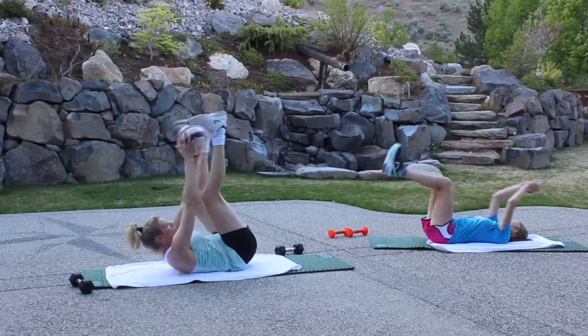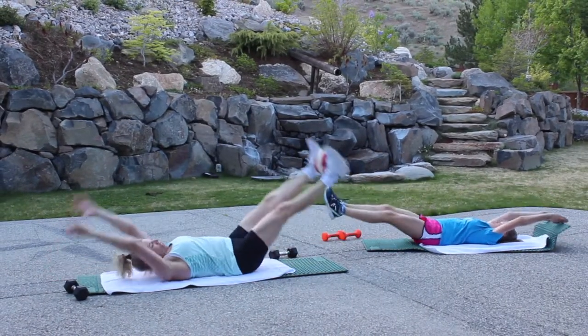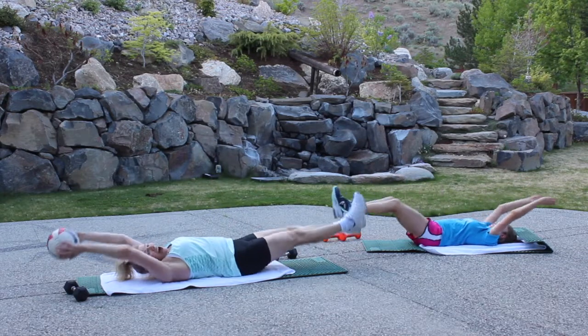5, 4, 3, 2, 1. All right, here we go. Crunch it up. Extension. And then switch. Extension. Keep that core tight.